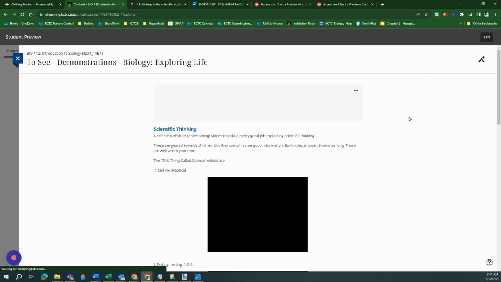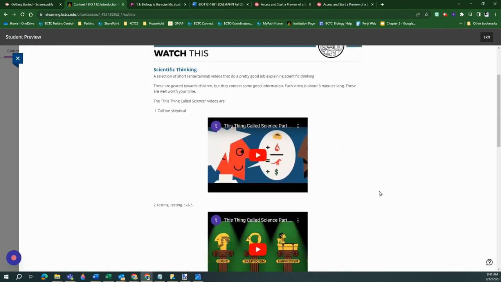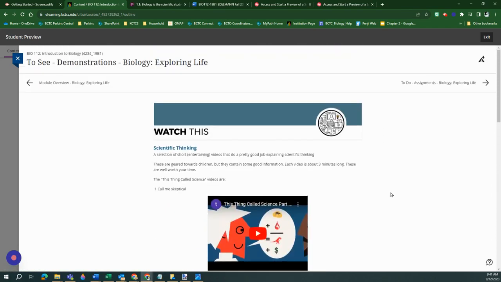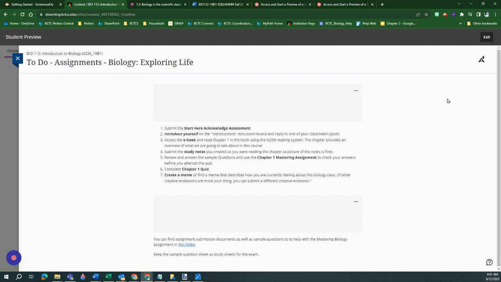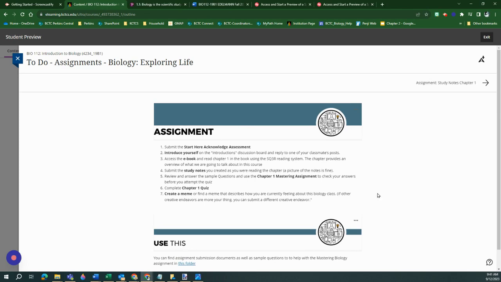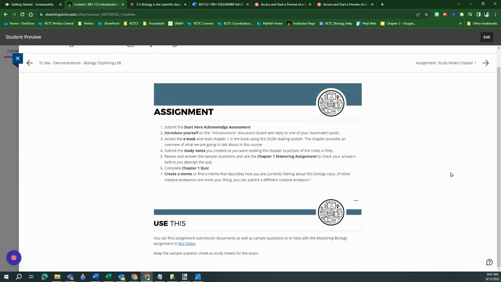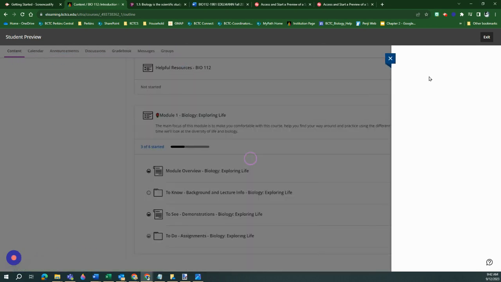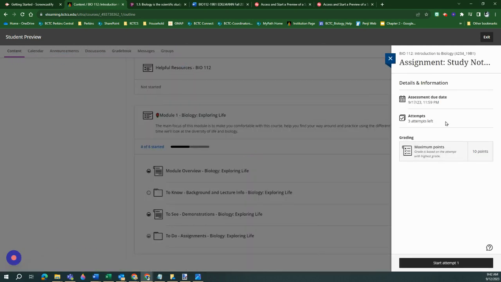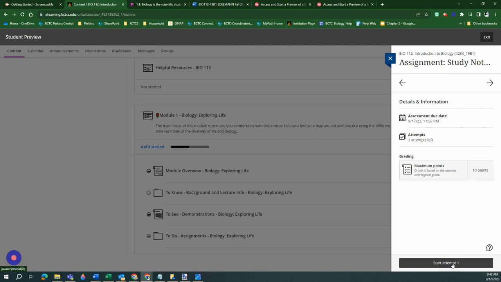Demonstrations are usually videos or other things that help with assignments. Then you get to the assignment folder, where it again repeats what you're supposed to be doing. Here are tools that you are supposed to use, and sometimes links to remind you. Then comes the assignments one after the other. A lot of times you have multiple attempts to do some things.